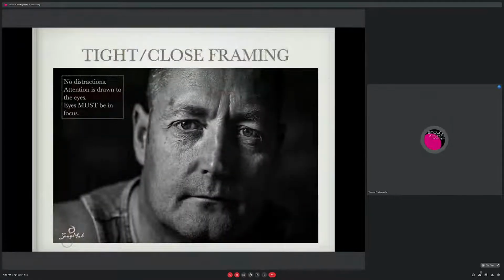You've got your tight and very close framing, where really it's just the face and not even the entire face. Sometimes it's cropped right into the face itself, filling the frame. And so all attention is drawn to the eyes. You make sure the eyes are sharp and everything else behind is non-distracting, shallow depth of field. It's about the light in the eyes. And quite often what I like to do is also introduce a catch light into the eyes. So I position them so that their eyes are reflecting a bit of the light source coming through.